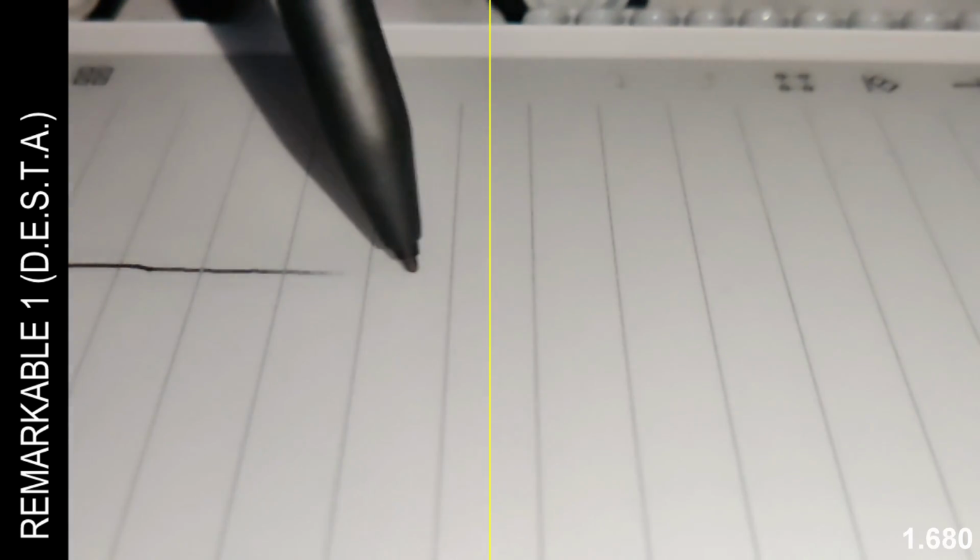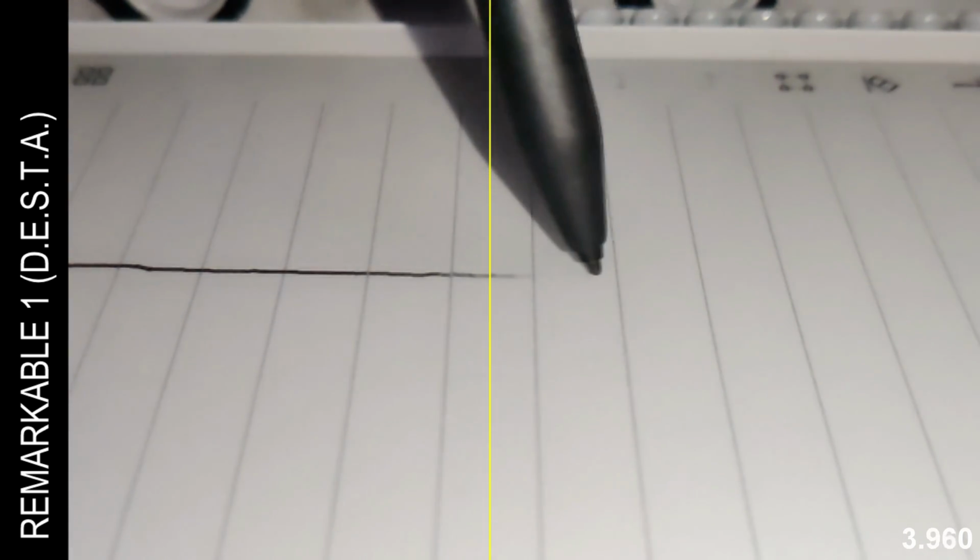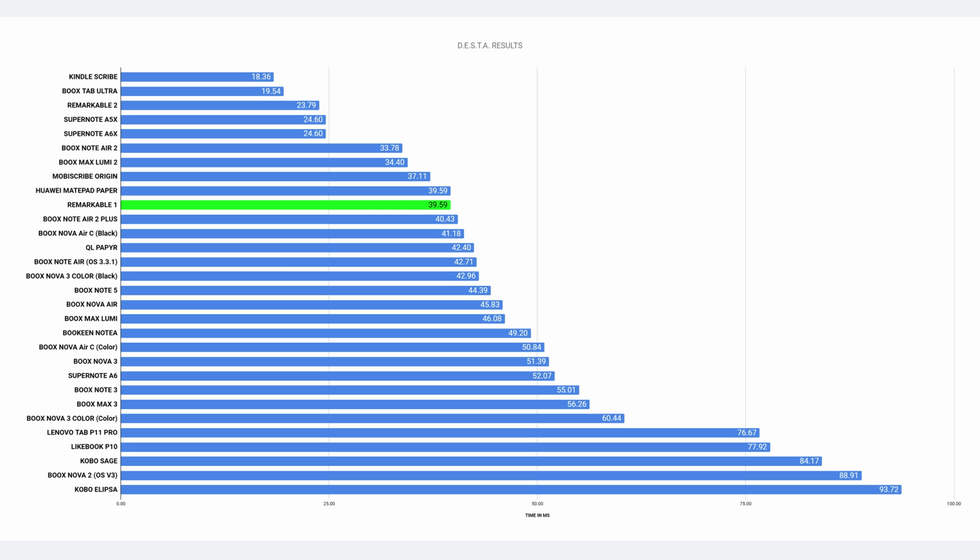So I redid the desktop test with the current beta version that I have here, OS 3.1 beta, but it's the same feel that I had with OS version 0.3. And now the writing latency has been improved on the Remarkable 1 even further, all the way to 39.59 milliseconds. So now it's a smidge under, but still under 40 milliseconds of writing latency on a 5.5-year-old device. That is truly impressive, and it feels and it writes really, really good.